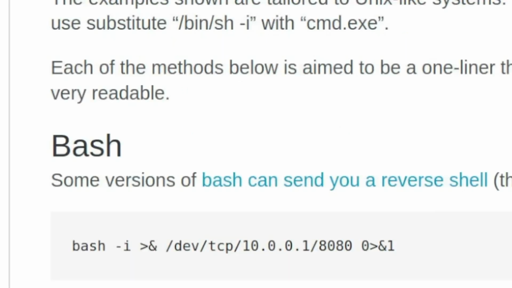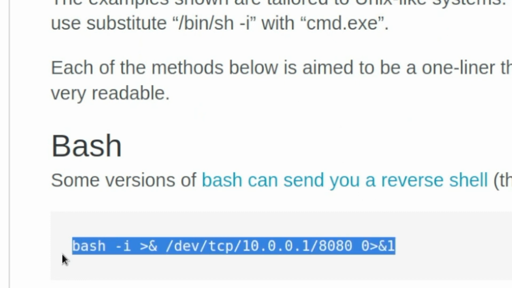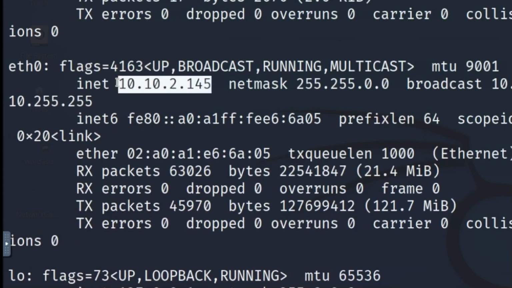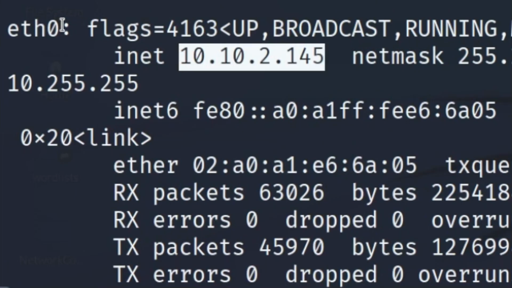I will use the appropriate code for a reverse shell from pentestmonkey.net and insert it after the semicolon in the vulnerable web application. Of course, in order to establish a connection later, we need to adjust the IP address and port here to our specific case. To do this, we look at the attack computer to see which IP address we have. The ifconfig command helps us to do this. This is the IP address of our local computer, which you can recognize by the eth0 port.